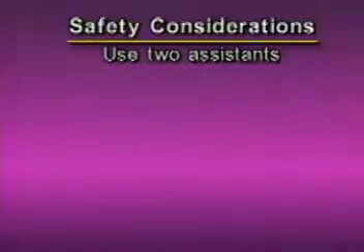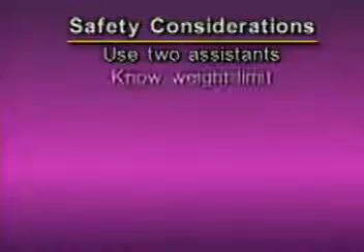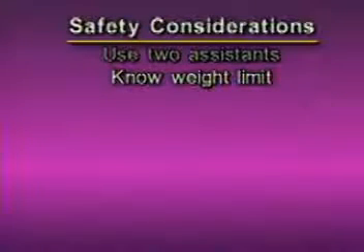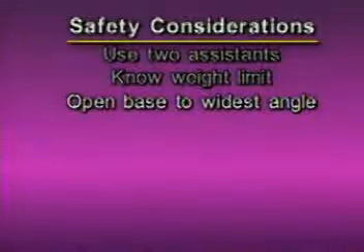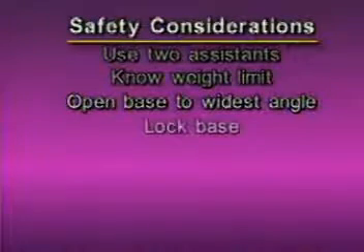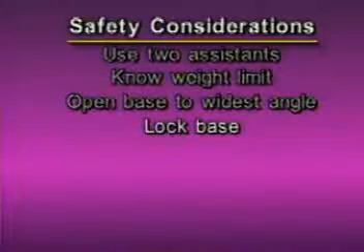Now I'll cover some safety considerations to keep in mind when using the lift. Two persons should be used to lift a patient with a lifting device. Check with the nurse to learn the weight capacity of a lift that you will use. The base should be open to its widest angle to give the machine a wide base of support. Lock the base while preparing to lift the patient.